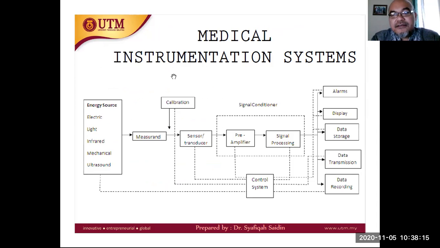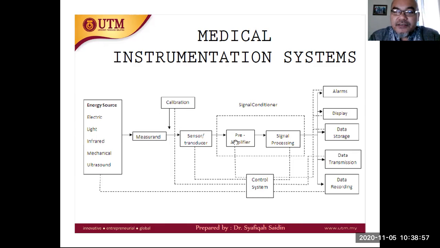If it were just for diagnostic purposes, yeah, passive diagnostic purpose, then the instrument will measure a certain type of energy form of the signal from the body. Either it is bioelectric signal, biooptical, biomechanical signal, and then from there measuring a certain type of measurement within that particular domain. It could be the voltage, could be the current. In the case of light, could be intensity, could also be the wavelength response. Then it is captured by a sensor or transducer, which we have discussed in the previous session, yeah, 3 weeks ago.